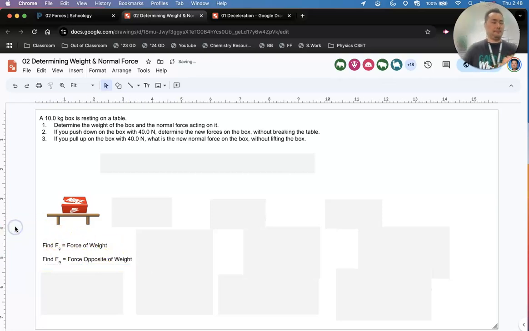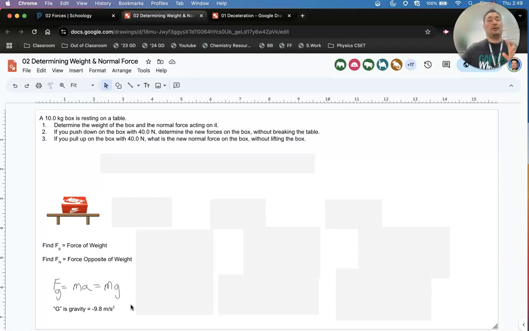Now when I explained this to period 1, I kept using this visual. We're all pulled down by gravity, but we're not crushed by gravity, right? Our bones aren't flattened. Our faces aren't smashed into the ground. We have something acting against gravity, helping us stand, helping us walk, letting our lungs expand. So that's called normal force. It's the force opposite of weight. So the equation we're going to use to find the force of weight is F equals ma, and more specifically, F equals mg. g is gravity, negative 9.8. A lot of definitions today.